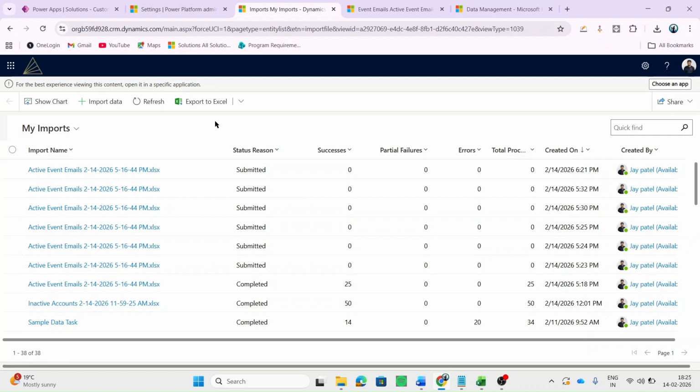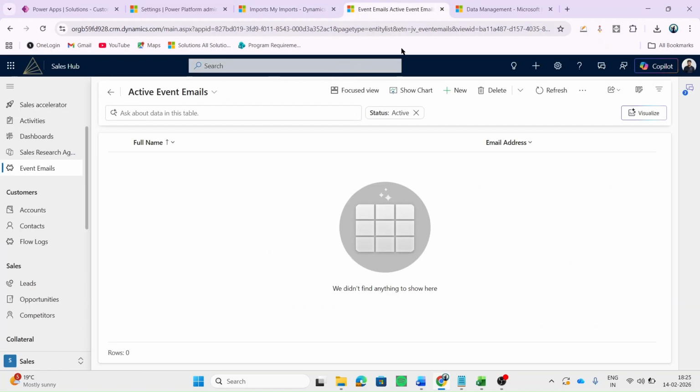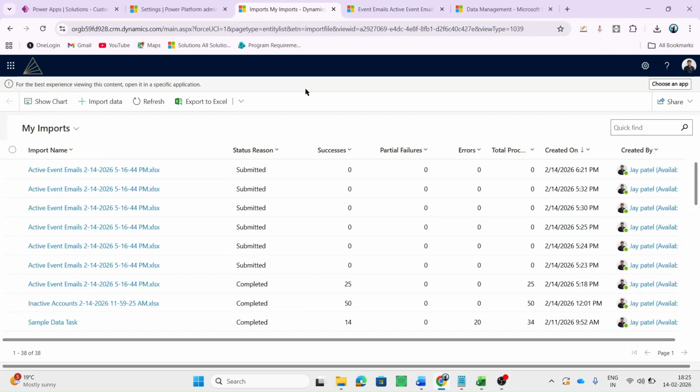So let's say you have an Excel file, and in that Excel file, you have the list of all the account names and their email addresses and all other fields like city, address, all that stuff. And now you want to create the records of all those entries in your CRM, right? In such scenarios, you do not have to go manually and create all the records in your CRM. You can directly import those records with the help of the data import feature, and within a few minutes, all the data will be inside your CRM in the form of records, right? So this is something which you can do with the help of the data import wizard. And that's the exact same thing which we are going to do today as well.